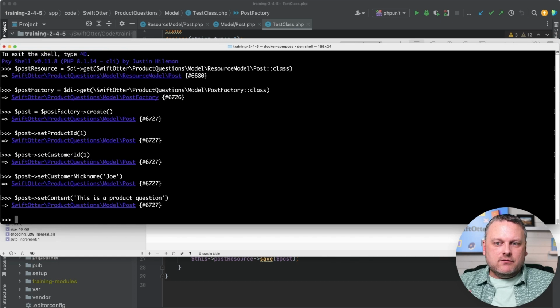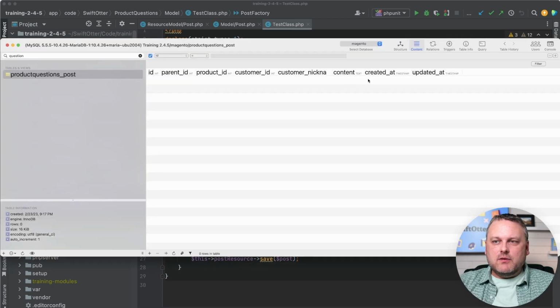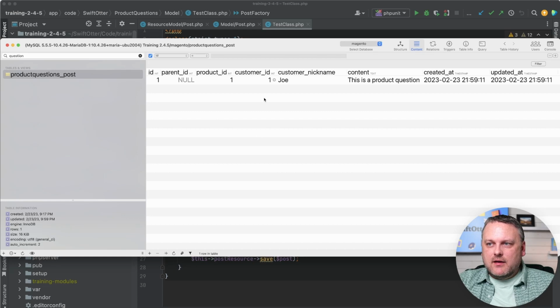All right, so we have this stateful instance that is now tracking all that data, and we just take that post resource that we fetched from the object manager here and save our post. And if our models are created correctly, then this should actually result in a record being created in our database. And there it is.